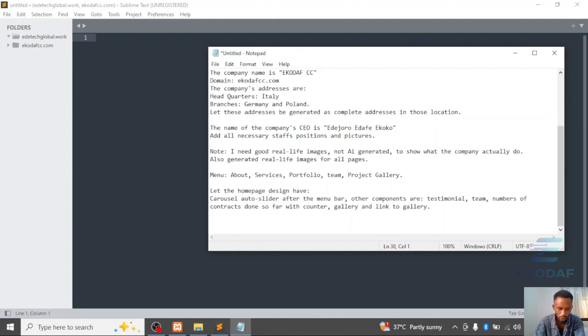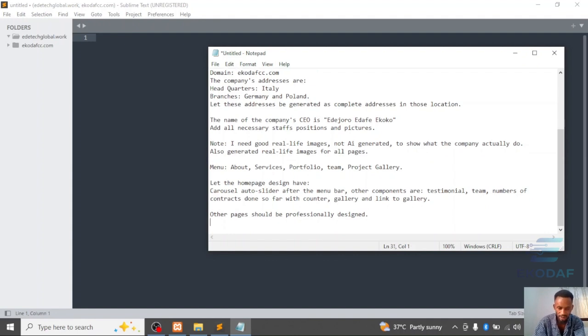All right, so I can say other pages should be professionally designed. All right, it's instruction. So aside the home page, let other pages be professionally designed.